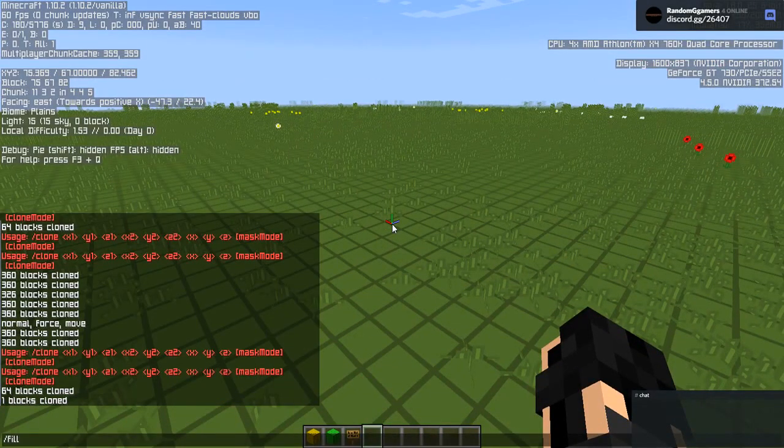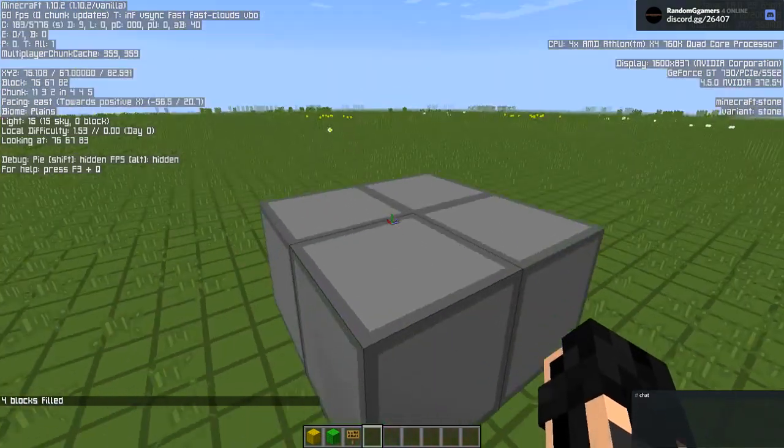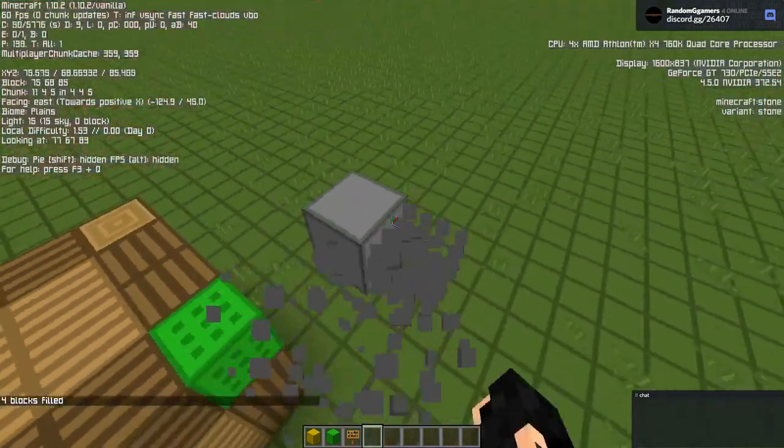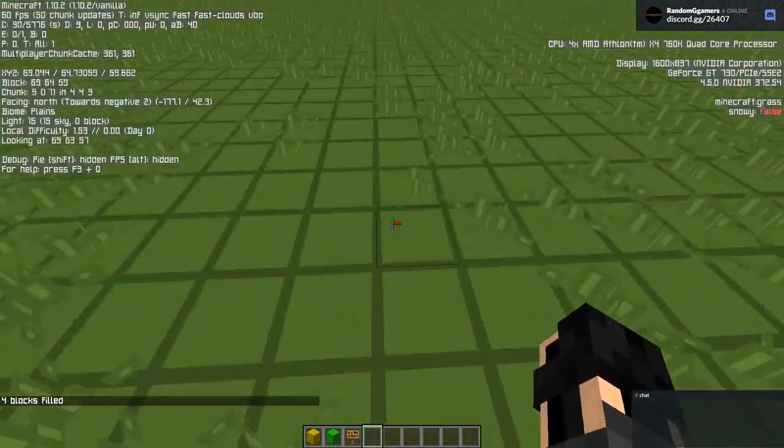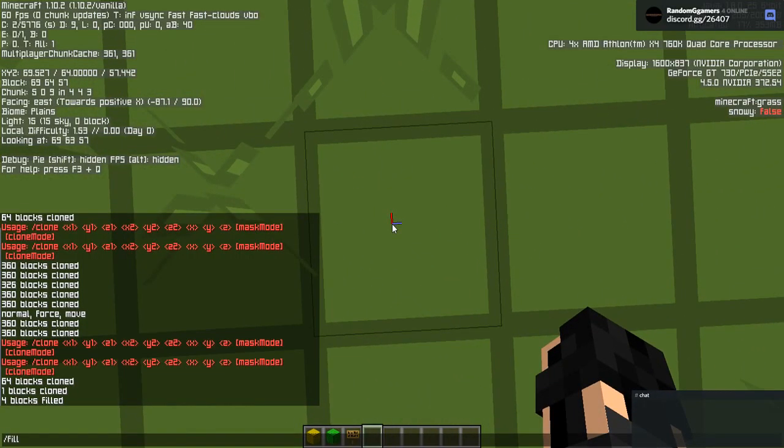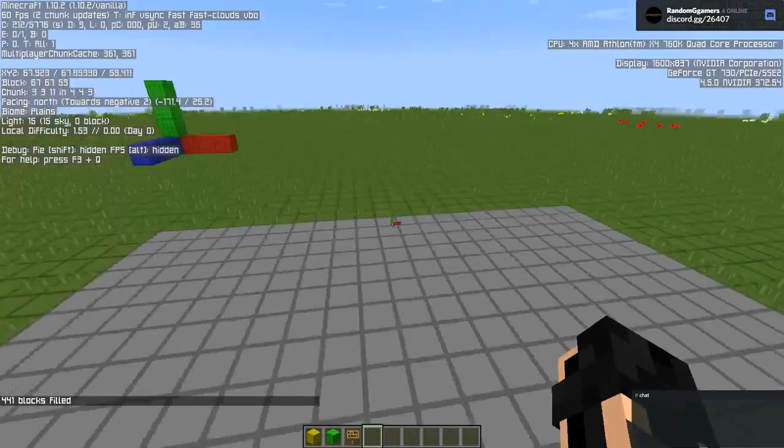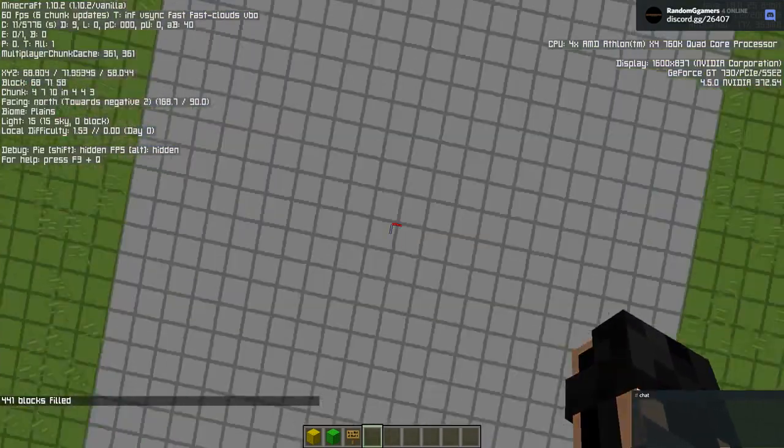So I can do fill tilde 1, tilde 1, tilde 2, tilde 2, stone, and you can make a 2 by 2 stone platform. Or you can do, if you're standing in a void world or something, or you want to change what you're standing on, you can do fill tilde, let's say 10 blocks away from me, 1 block below me, so what I'm standing on, 10 blocks again, -10, so in the opposite direction, so I'm making a big platform where I'm standing in the middle, tilde -1 again, because it's still below me, tilde -10, and let's make that stone again. And as you can see, I made a stone platform where I was standing in the middle.